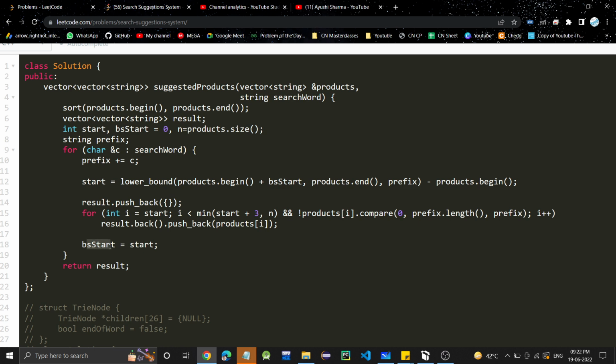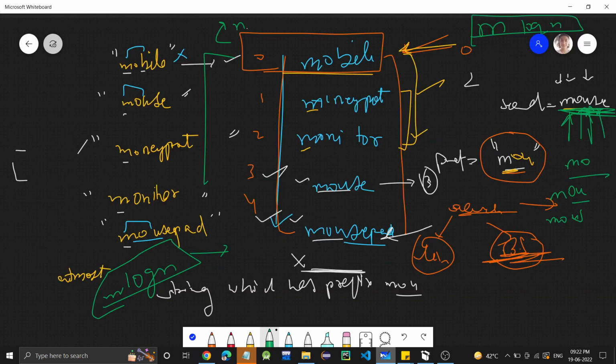Now this is where we are updating the binary search start. Why are we doing this? Because, let's say mou we are getting from index 3. Then when we are searching for mous, why should we start binary search from index 0?